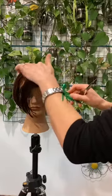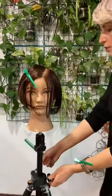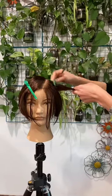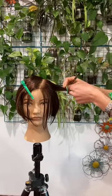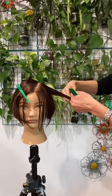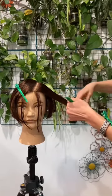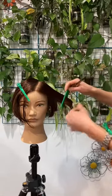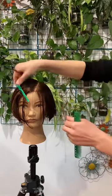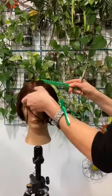So the only reason why this looks easy and the reason why I can do this so quickly is because I do the same thing over and over and I always check myself. So always remember where my elevation is, depending on where I'm bringing hair out in comparison to my surroundings. If I have stripes on my shirt or if I have buttons on my shirt, that's a good way to figure out where I brought my fingers on the other side or my previous section, and keeps things slightly less guesswork and a little bit more secure. So I have two more sections.